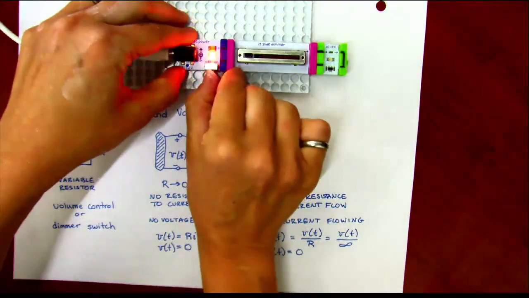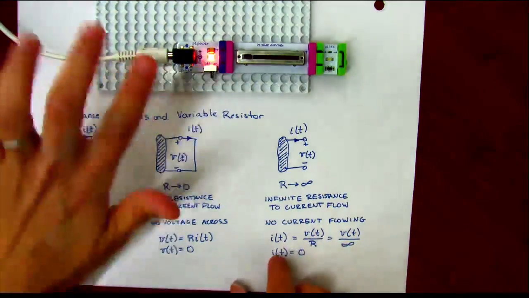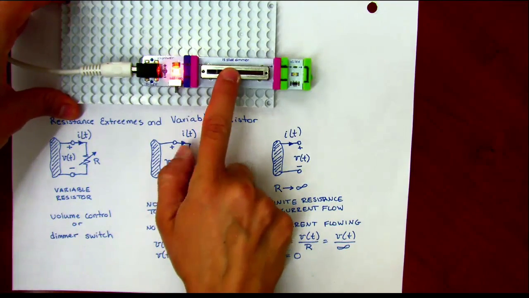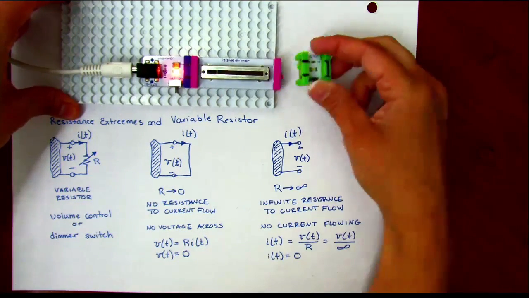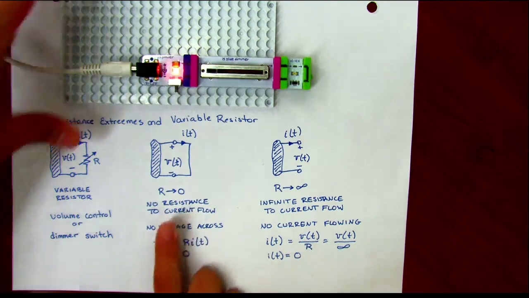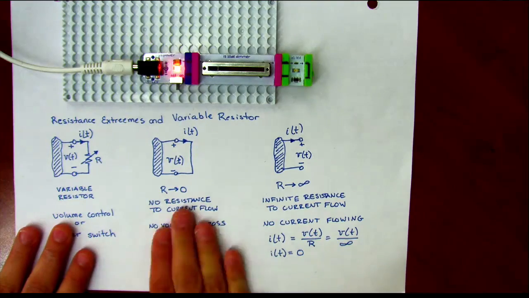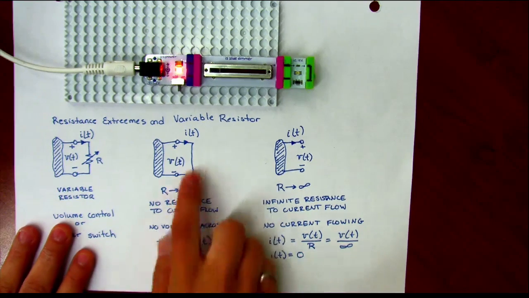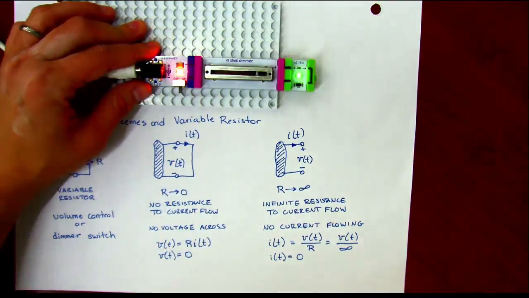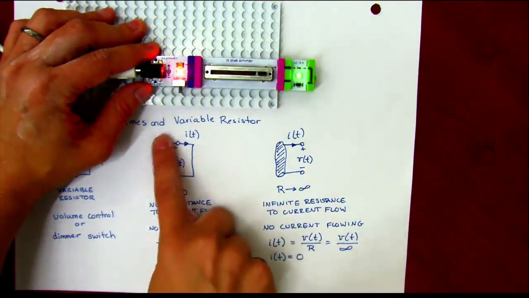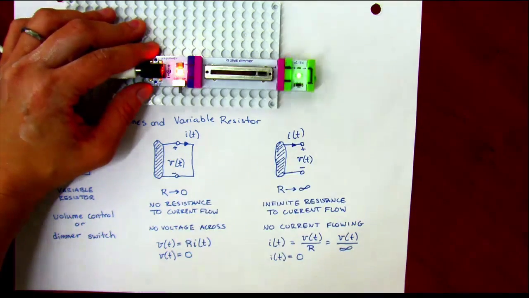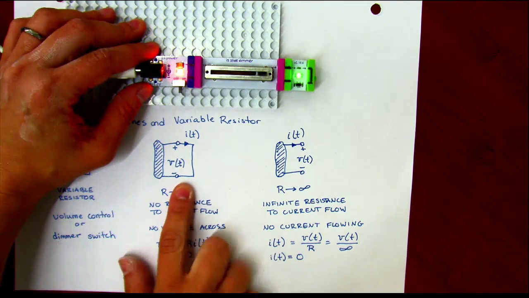So I'm going to turn my power on here. I have just a power source. That's what this light is. Over here, I have a slide dimmer, which is our variable resistor. And right now, I just have a little LED on here. With a variable resistor, if our resistance is 0, we have no resistance to current flow. In our drawing, I just treat it like a wire. I open this guy all the way up. Our LED goes to full brightness, no resistance to flow, everything's flowing. No potential voltage drop across there because everything can flow through current-wise.